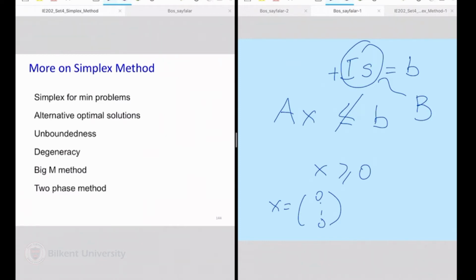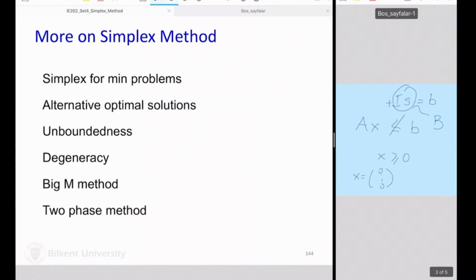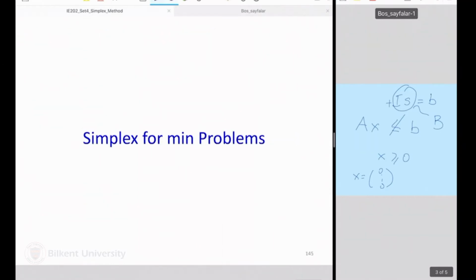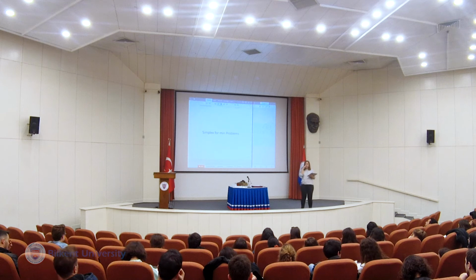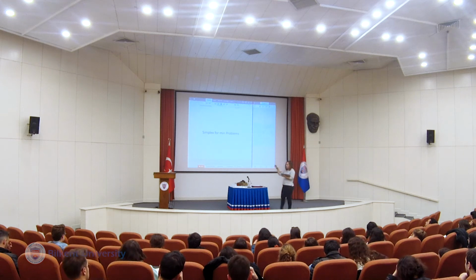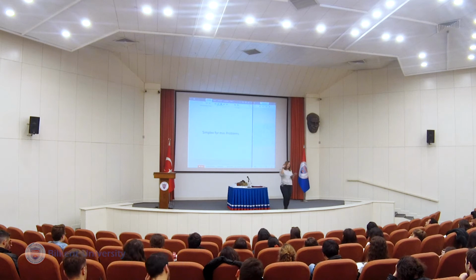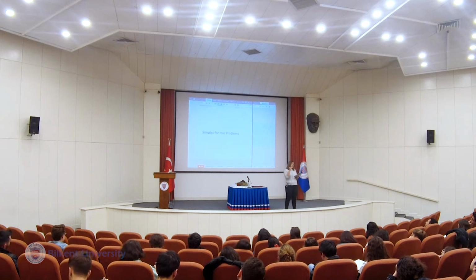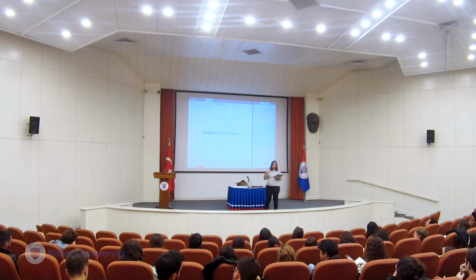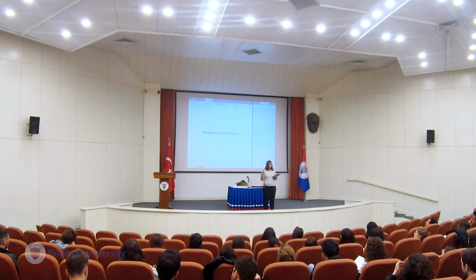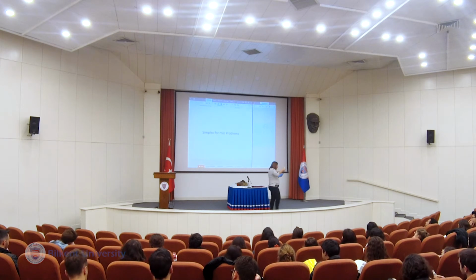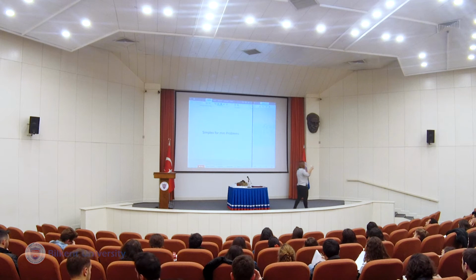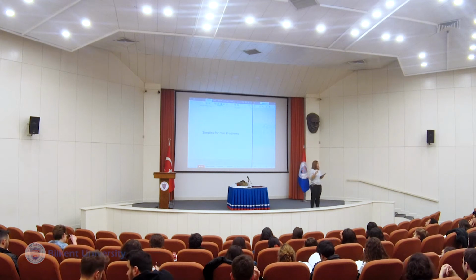All right? Let's talk about the simple one, the simplex for minimization problems. How do we solve minimization? For a maximization problem, what did we say? I'm going to have the row 0 format. I'm going to write my objective function as z equals cx. Instead of that, use row 0 format, z minus cx equals 0. Always enter the variable with the most negative element in row 0, and do your ratio test and so on. So you can switch that, change the most negative to the most positive. That's one way of handling minimization problems.